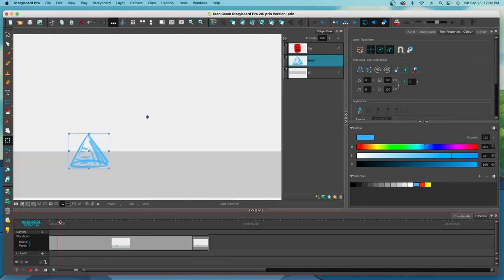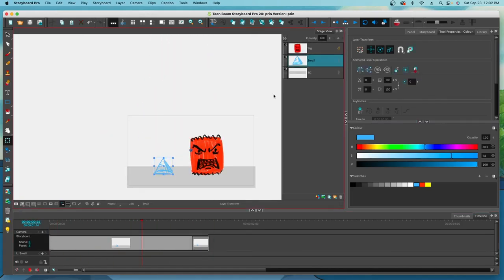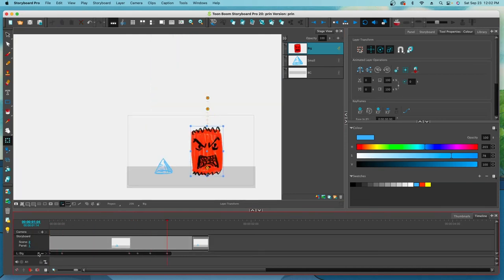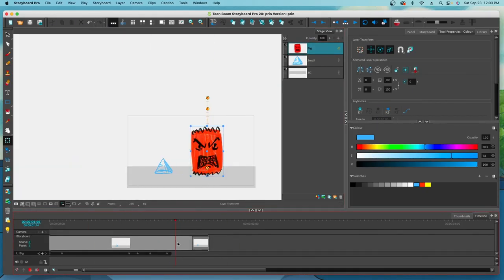All right, so let's go ahead and end this video and let's combine some of those techniques. So, not sure if you can see, but the big layer with the red guy has some motion tween animation already on it. And what I'm doing right now in this part of the clip is I'm just gonna go ahead and kind of fix a little bit of the squash and stretch. And I'm thinking about doing some secondary action as well.